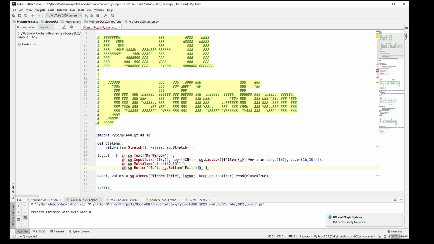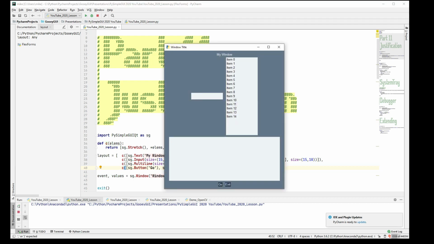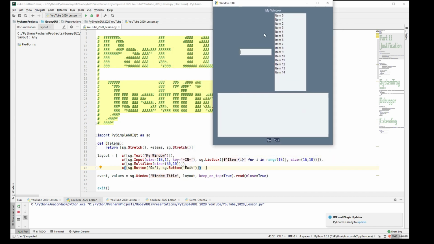That's our last row, and we run it. Beauty, look at that. Okay, so we've centered all our elements. It's not too bad of a solution. You just have a little user-defined element thing, stick it around each row, and also notice that our buttons got small. They were big, but now that we've put stretches around them, they're small.